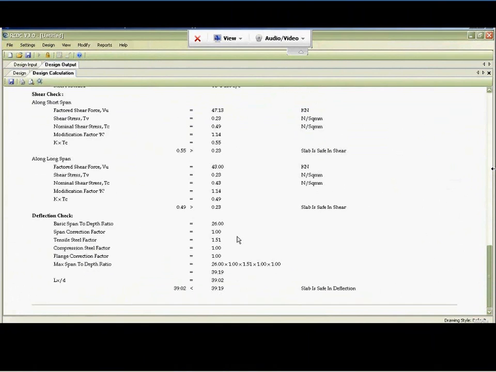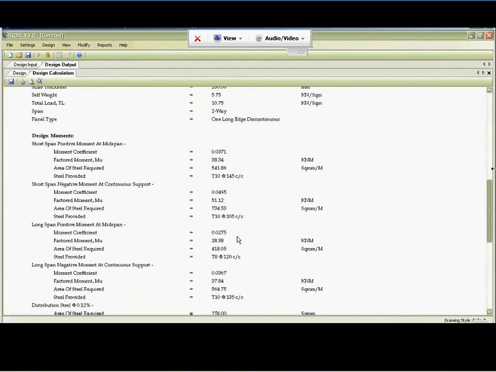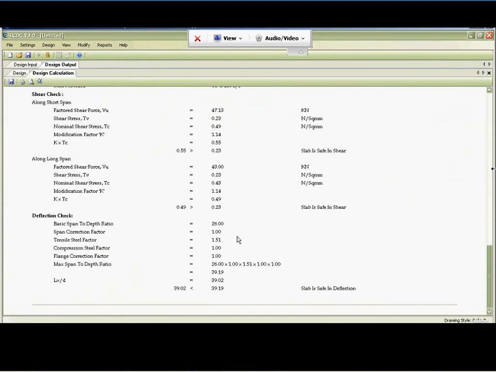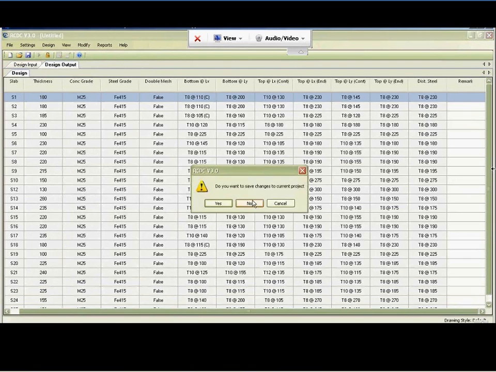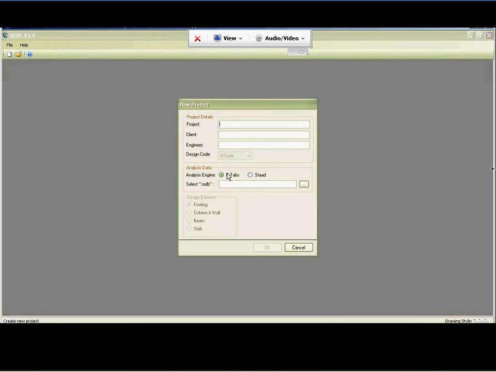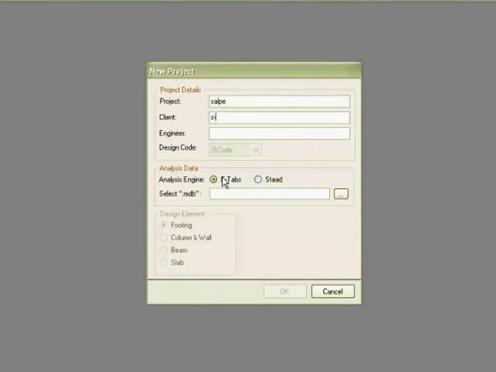And further, the other reports such as summary calculations etc. can be generated. So in slab I can go to any slab and generate a detailed calculations report, like design for moments, shear, deflection, all of it comes in. This is slabs, and I'll just quickly run you through footings also.